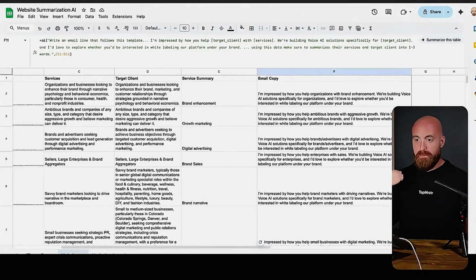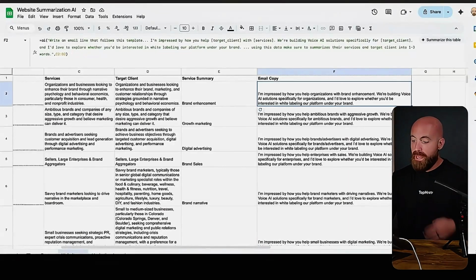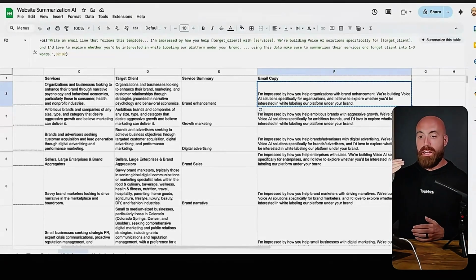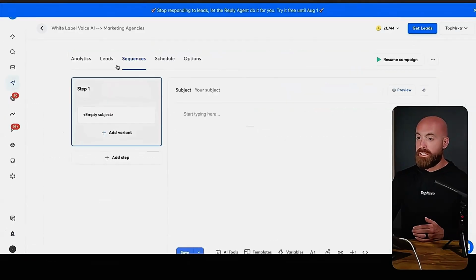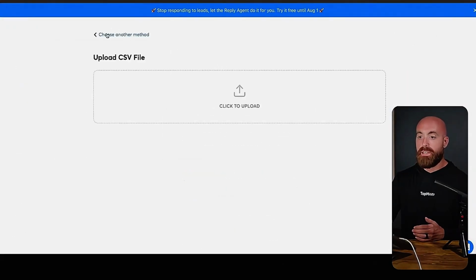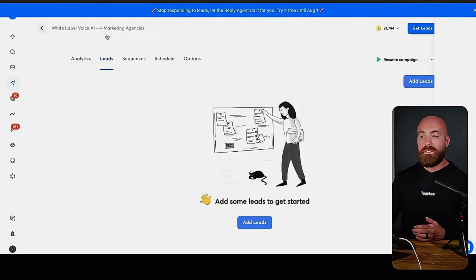I actually have a little bit more. I've built out this entire email template, and I have a little bit more that I want to say inside of here. But now what I'm going to do is copy this over. Really, what I do is merge the lists, and then I upload that list into Instantly. So I would go into here, hit leads, and upload a CSV. One of the fields inside of my list would be the email copy.